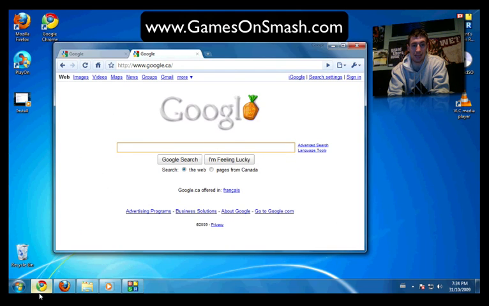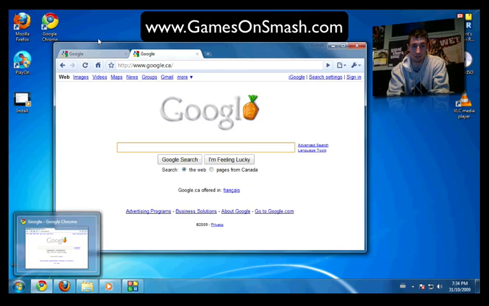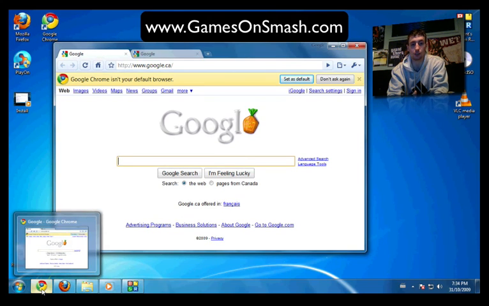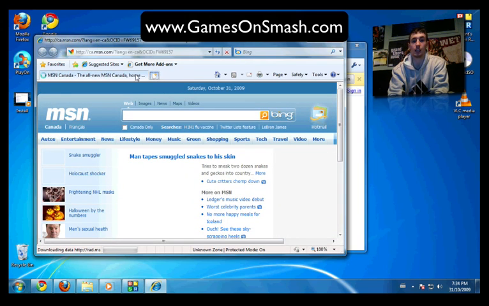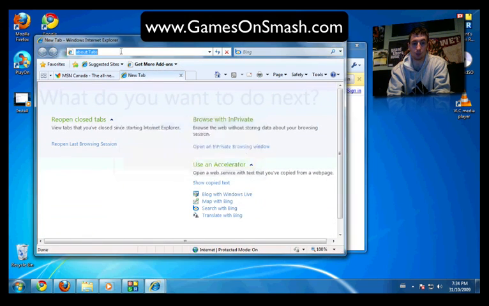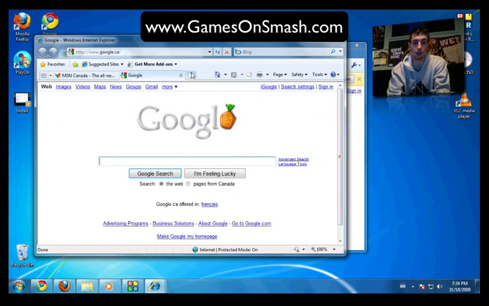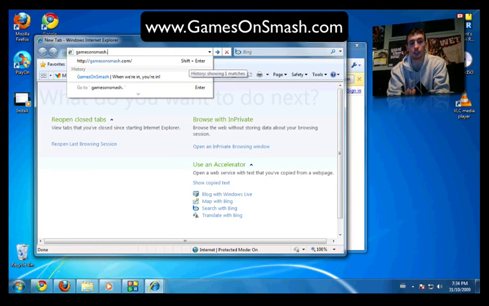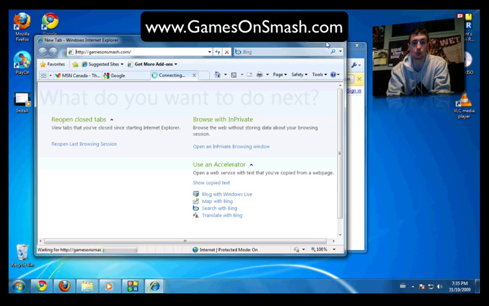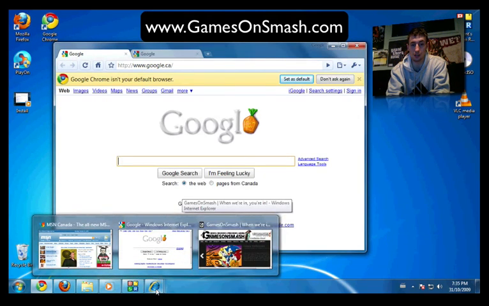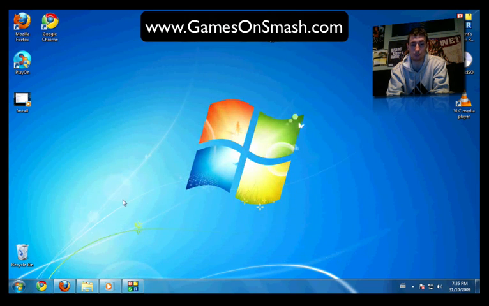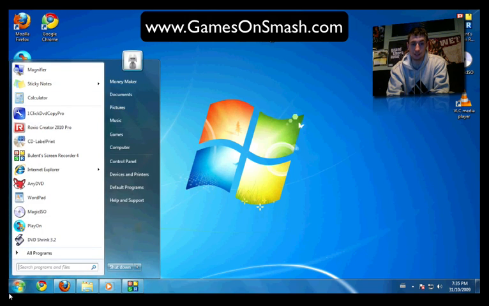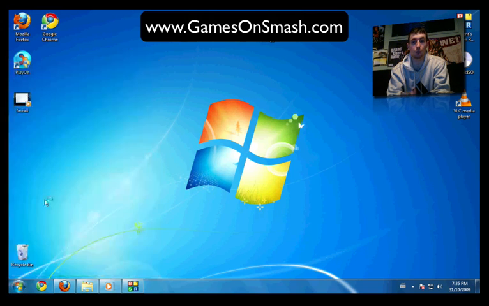So let's show you tabs. The sweet thing about Windows 7, and I hope they do this for other browsers, because right now Microsoft Explorer is the only one that does this. If you open up multiple tabs in Microsoft Explorer, they will show up as separate previews. Now it only works for Internet Explorer and it doesn't work for Chrome or Firefox. Maybe it'll be an add-on. As you see there, they all show up as different tabs. You could right click and close each tab one by one if you'd like. Simple as that.